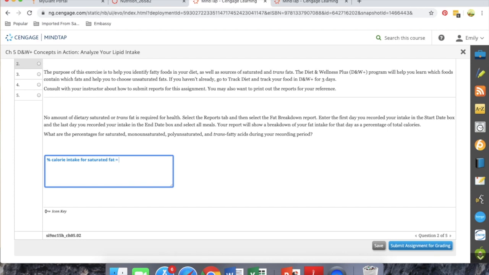This is perfectly good enough, and I'm going to round down to the nearest whole number, was 12%, and so on for monounsaturated fat. For me that was 11.2, so I'm going to round it down to 11%. Percentage polyunsaturated, I'm going to round that up because that was 6.627, so I'm going to round that up to 7%.